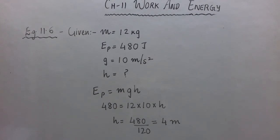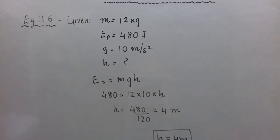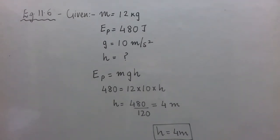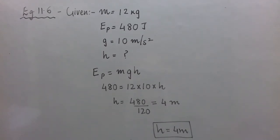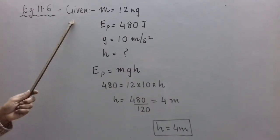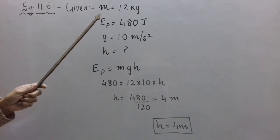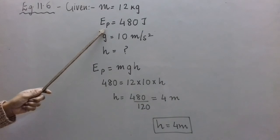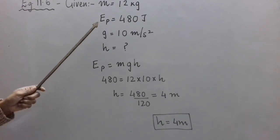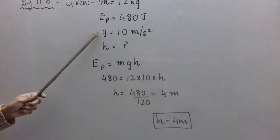Now example 11.6. An object of mass 12 kg is at a certain height above the ground. If the potential energy of the object is 480 joules, find the height at which the object is with respect to the ground. Given small g is 10 meter per second square. So here in this example, it is given that an object of mass 12 kg, so m is 12 kg, is at a certain height above the ground. EP stands for potential energy, it is 480 joules. Then find the height at which the object is with respect to the ground. You have to find the height, which we represent by small h, given that small g is 10 meter per second square.